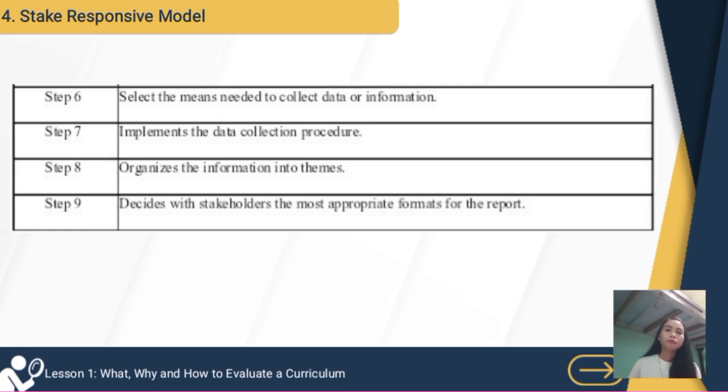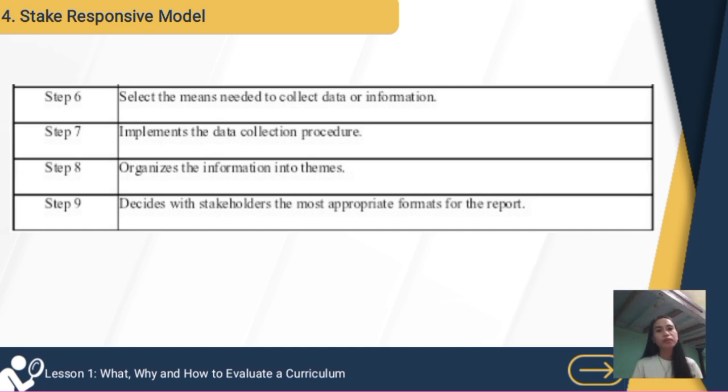And then, okay, so yun, no, for example, magsiselect ka o mag-choose ka ng something tool para makakollect ka ng data or information, no? For example, 'di ba? Involved dito yung mga test questionnaire. So for example, gagamit ka ng survey to gather informations from the teachers and the students, and aside of that, the mga test scores from previous curriculum, and then i-compare mo siya sa current, no?